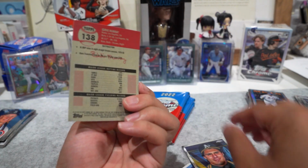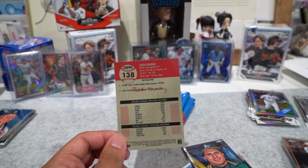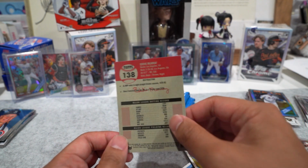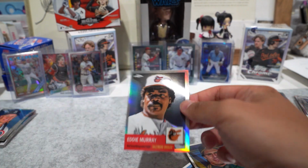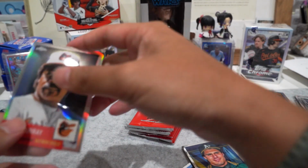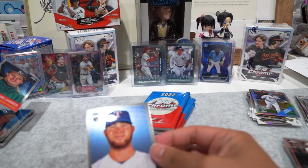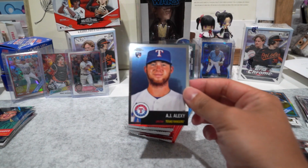Yep, and here's the example. So on the back of the card, if it is a refractor, then it'll say that it's a refractor. And that way, for me, I'm new to this, so it does help, which is nice. So that's a very nice Eddie Murray refractor. And then another rookie, AJ Alexy.